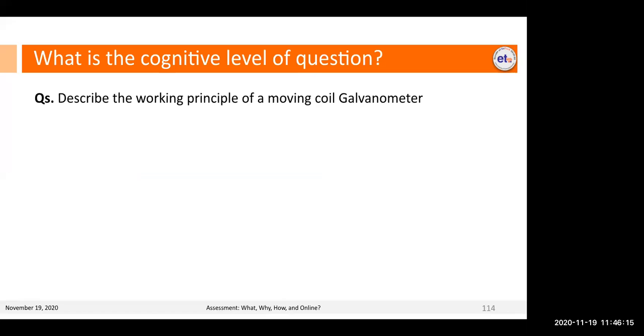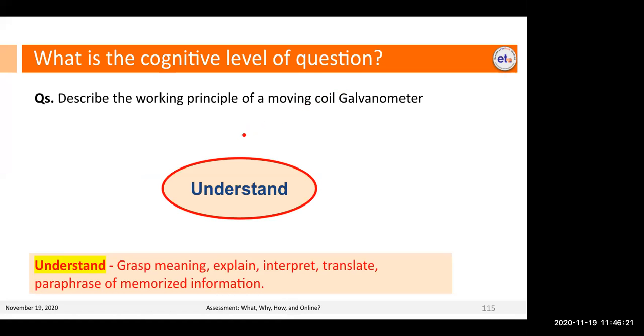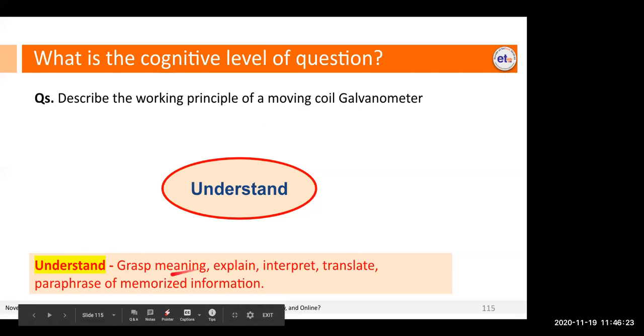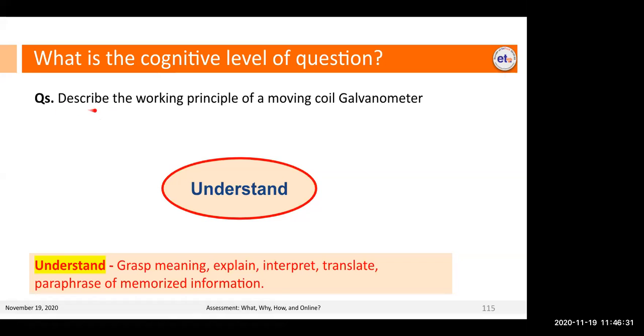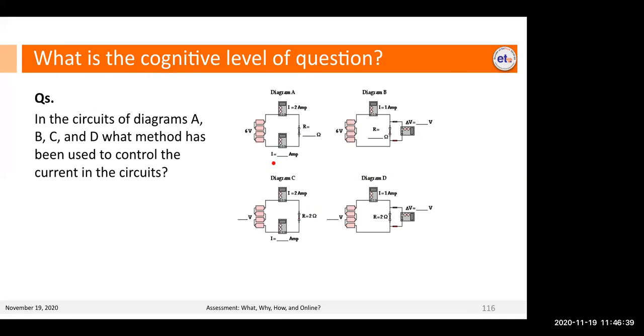Correct. This talks about explaining or interpreting something based on memorized information. When you expect someone to describe something, you intend that they must have understood. That's how they'll be able to describe, right?